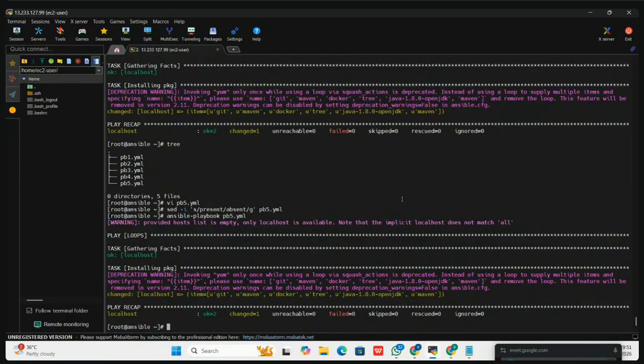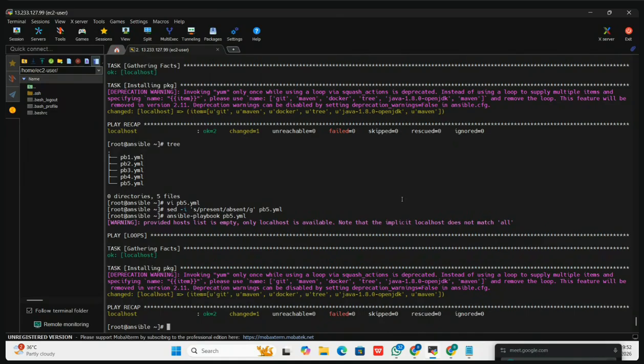And you can also change this one, guys. I'll show you. This is getting changed. Changing localhost for Java install.